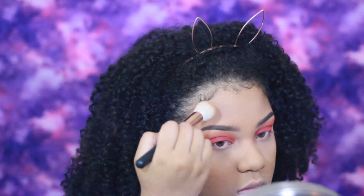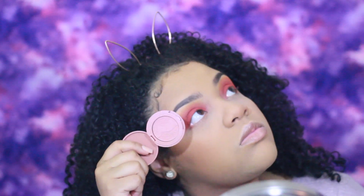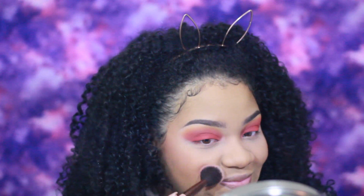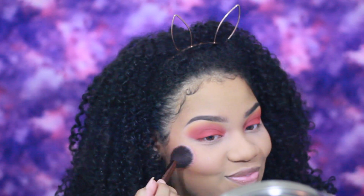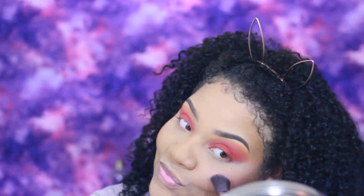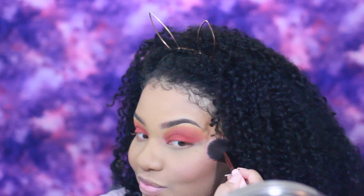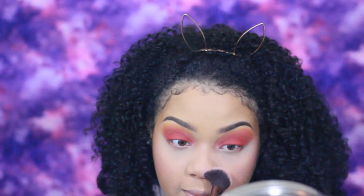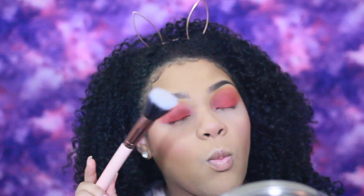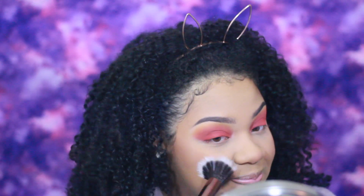The blush I am using is in Paaarty by Tarte. Now, Tarte blushes are literally amazing, guys. I have been using this blush for literally the whole year of 2017. I never changed my blush. That's the only blush that I have been using. And I'm just adding a little to my nose. Now I'm using a duo fiber brush from Lychee and blending out that blush and contour together.